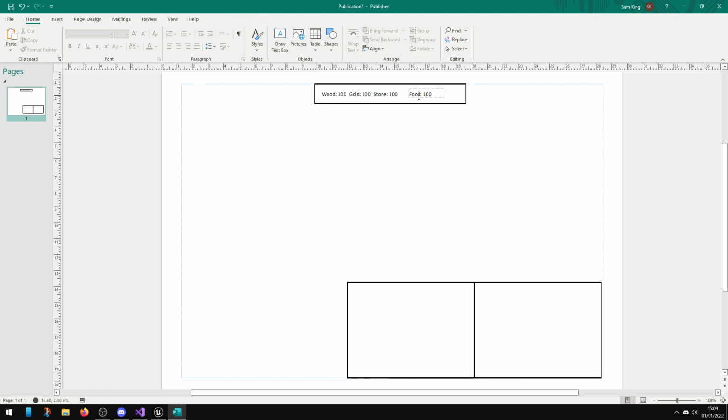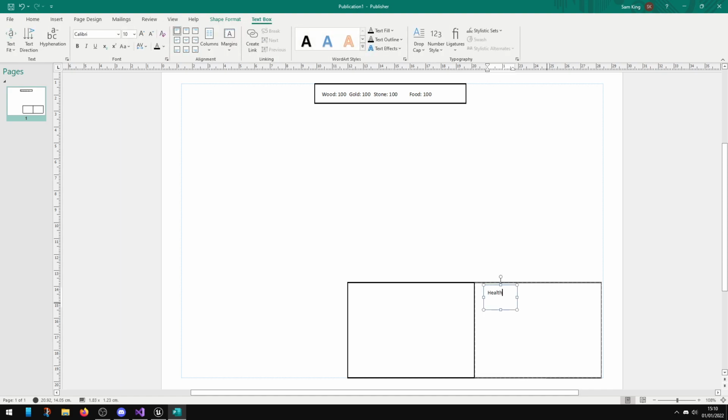Middle, yeah. Okay, so we've got these things, and then in here we'll have a text box, and this will be health, 100, and then I'm just doing this because it's really easy to see.